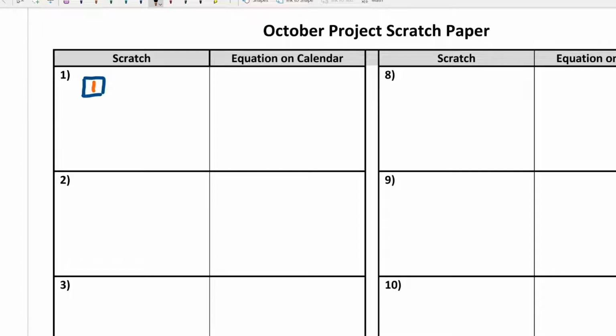You can use any operation: plus, minus, multiply, divide. So pick one. I would choose, let's say, addition. And then you choose a number, any number. Let's say I choose 4. So 1 plus 4 is 5. What we are doing right now is making up a problem where the goal is that the answer will end up matching the date. So after you do this, 1 plus 4 is 5.